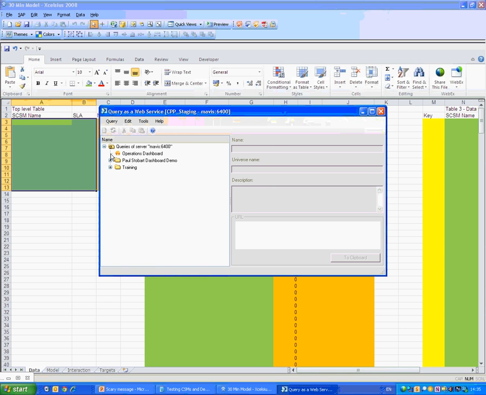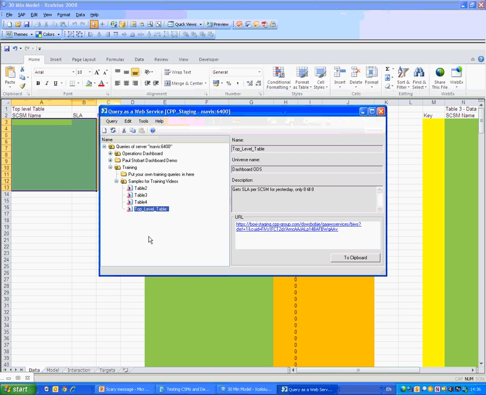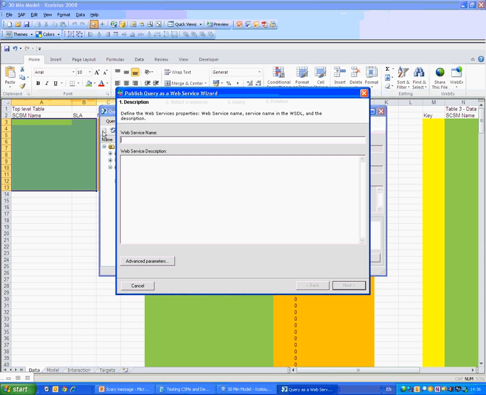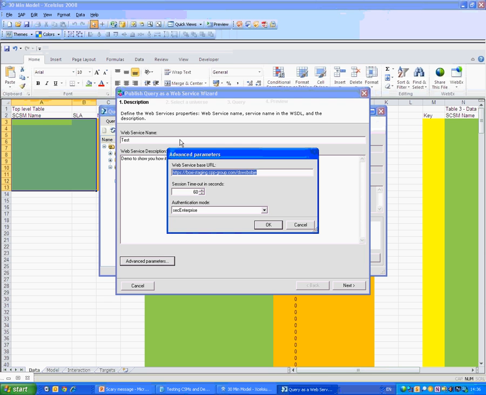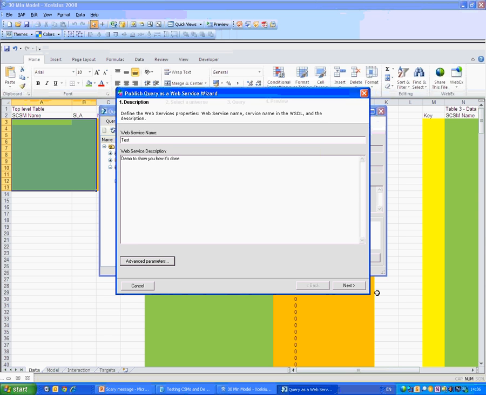Using QaaWS, I can see all queries that I've previously created for my Ops dashboard, and then a demo I did for Paul Stobart. They're held in folders. You can put your own training queries in that training folder, but some sample things that I've built are already in there that you can see. And they are web queries, so you can see it's got a URL. So if I create a brand new one, I'm going to show you how it's done. That's where it defines the URL. That URL is something you need to set up when you set up, say, Mavis or BI Portal as a host.